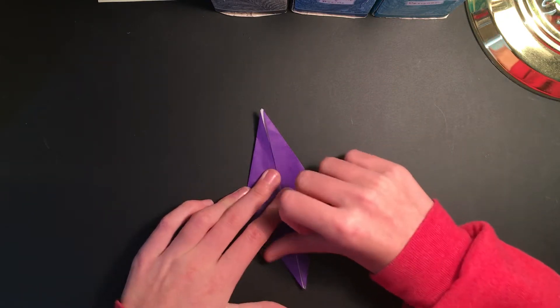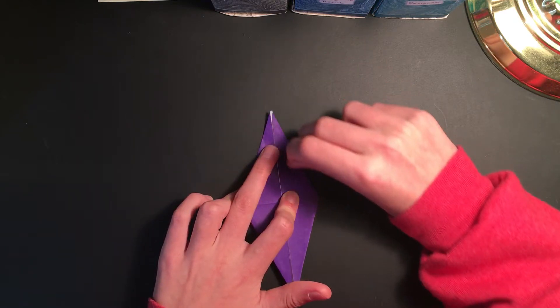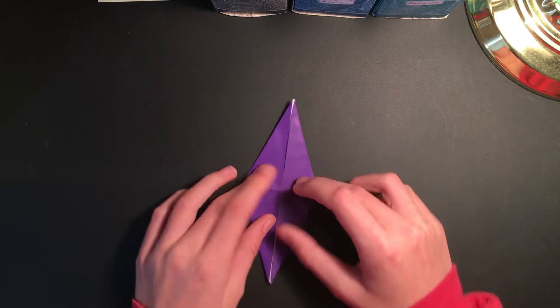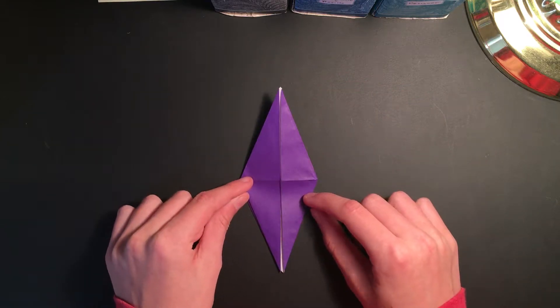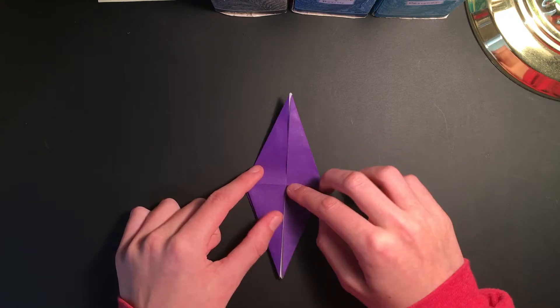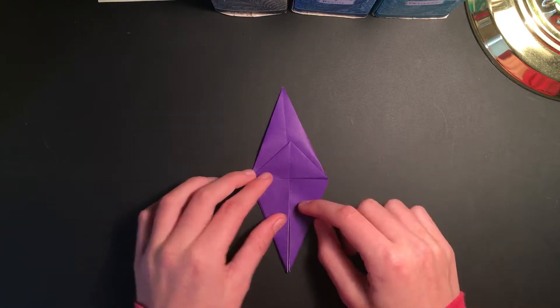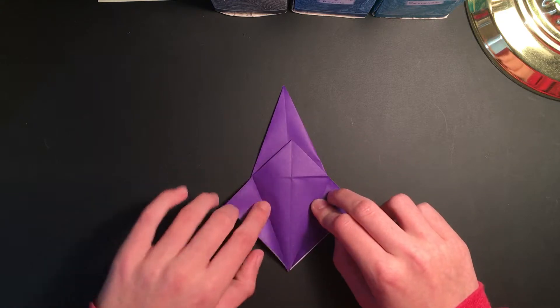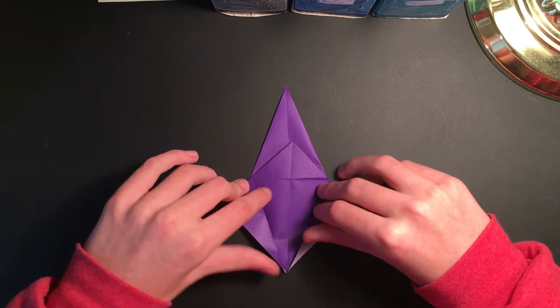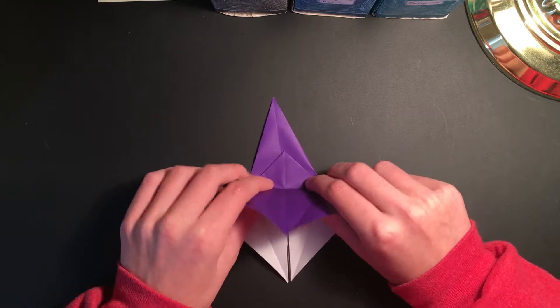Just like that. You can go ahead and flatten out and sharply crease your folds. You're going to have something that looks like this—we've got two triangles back to back here. Now you're going to flip over and do the same thing. Unfold the flaps, bring just this first flap up to the triangle.